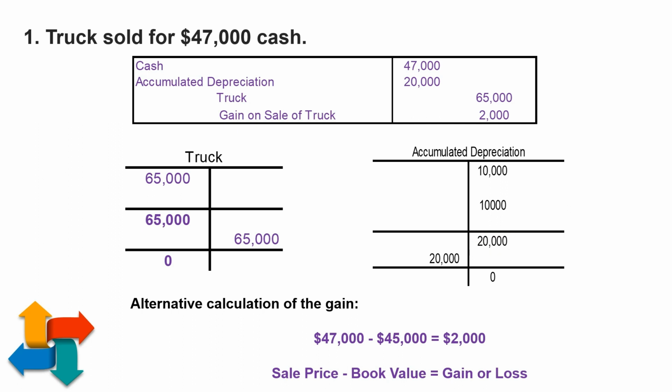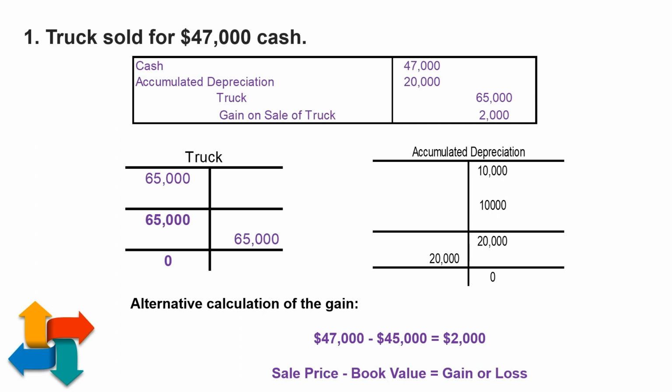If we're selling this truck, we don't want this truck reflected in our records any longer. We need to get it off of our books. If we have a debit balance in the truck account, which represents its original capitalized cost, then we need to credit truck as we sell it for the $65,000 to get that original cost out of the books. So we will credit truck for $65,000. But since we're selling this truck and getting the original capitalized cost off the books, we also need to get any accumulated depreciation specifically associated with this truck also out of our books.